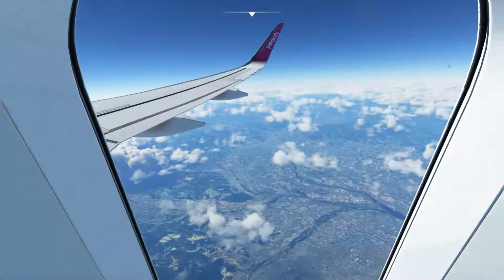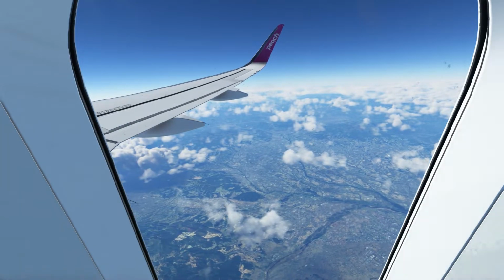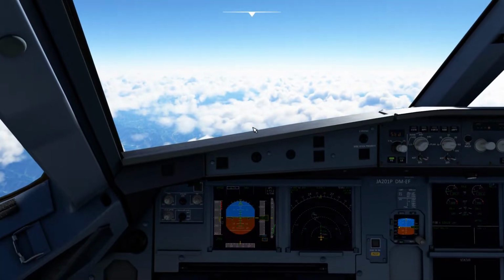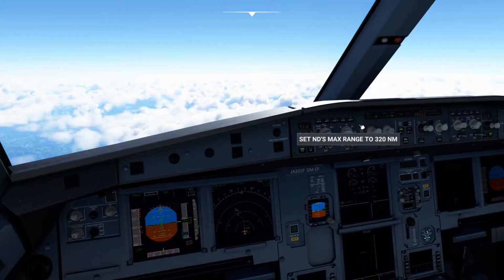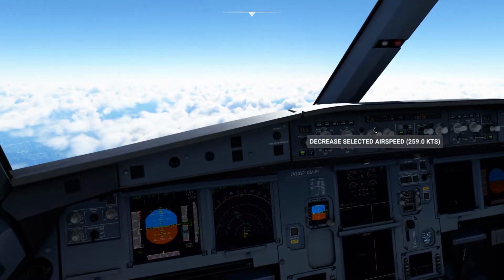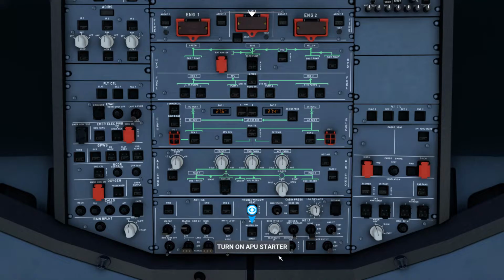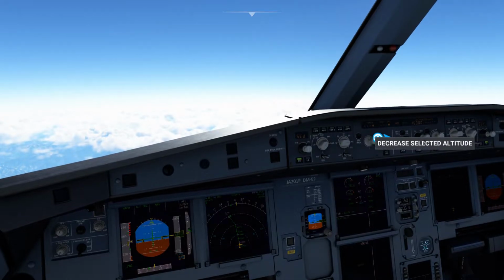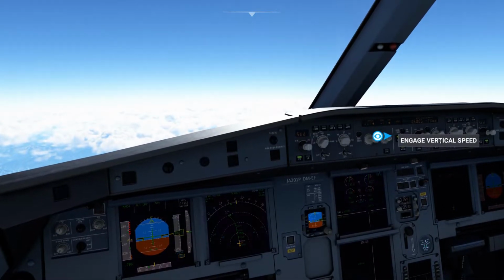Seatbelt signs go off. Now we're about to reach our next altitude, 28,000 feet, right? Selected airspeed mode, bring this down to 240 knots. Turn the seatbelt signs on, go down to 5,000 feet, and vertical speed down.